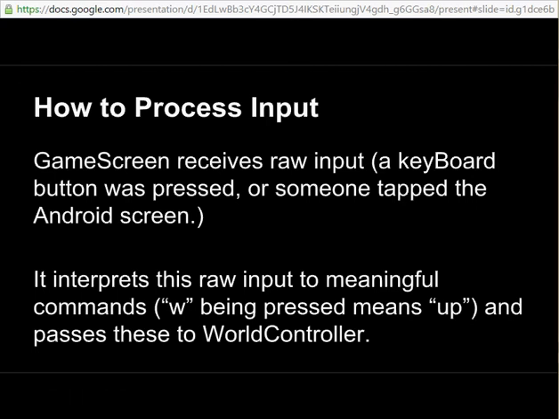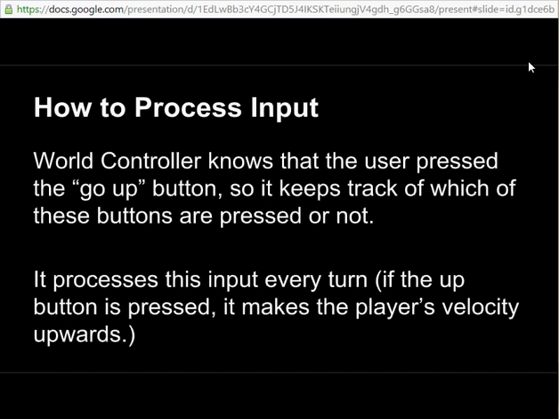And then it passes the meaningful command to world controller. So it tells the world controller, hey, somebody pressed the up button or somebody pressed the fire button. It doesn't say somebody pressed spacebar or somebody pressed W.